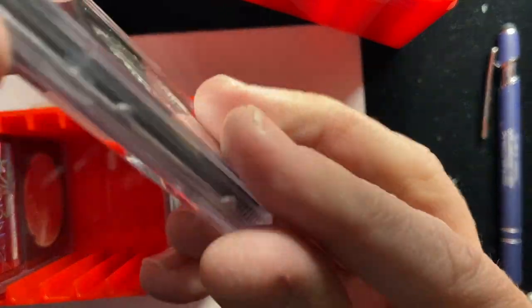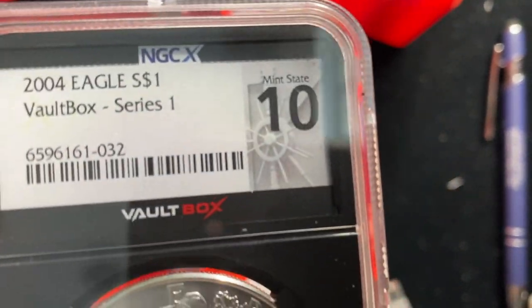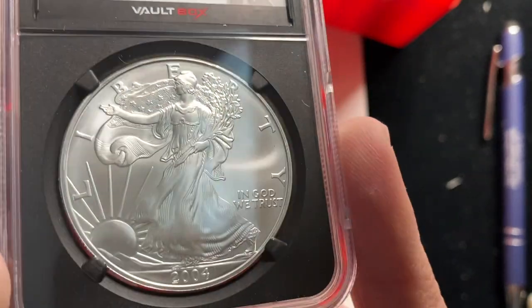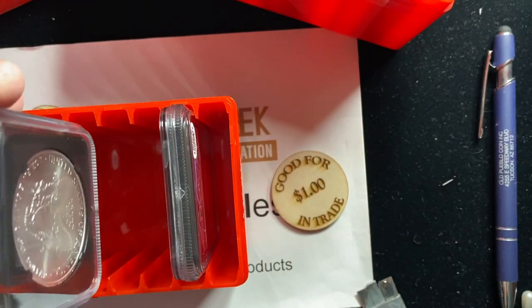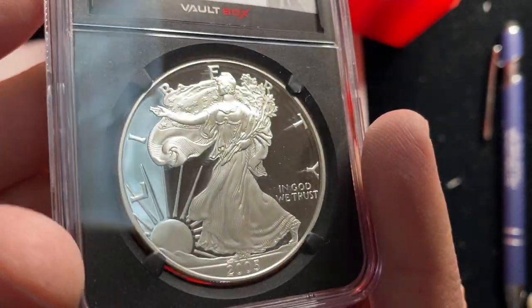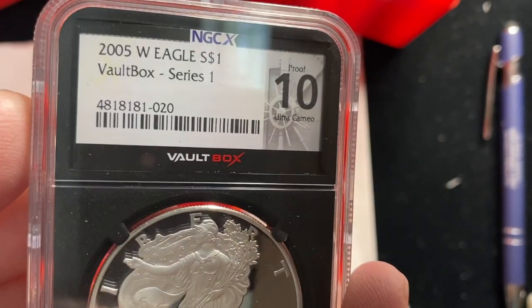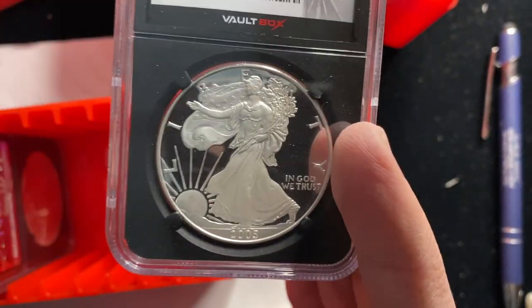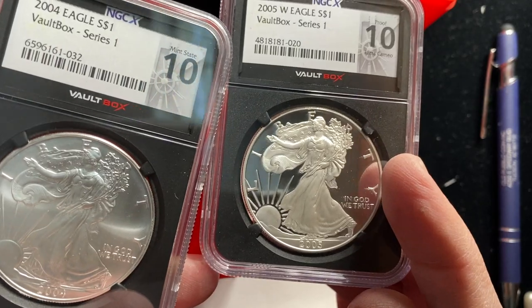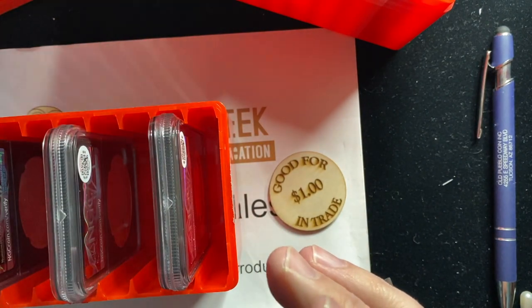The cynic in me is going to come out right now and say these are randomized. We've got a 2004 in a Mint State 10. We've got two different boxes shipped to two different people here. My thought process was that we're going to see three silver eagles in both boxes, and then the other box will have two silver eagles and a tenth ounce gold. And an 05 W in a Proof 10. He's got a couple of 10s and a 9.9 — one proof — and I had two proofs.